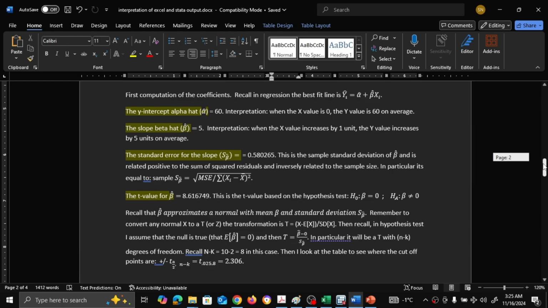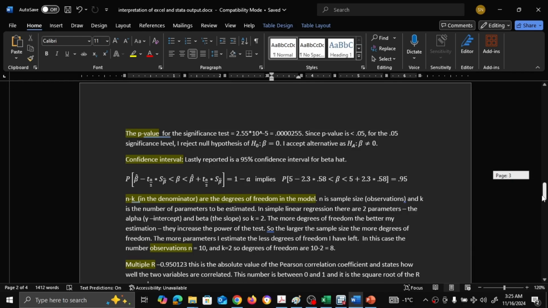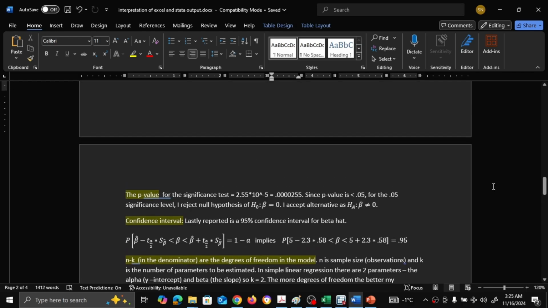So let's continue on. Okay, so the t-value is like this, right? Yes. And we calculate it, and then the p-value. Oh, okay, with 4, right? 1, 2, 3, 4, and then yes. So it's very, very small. 10 to the negative 5.